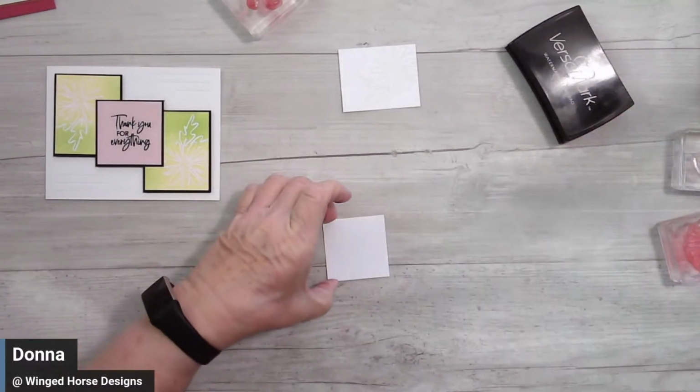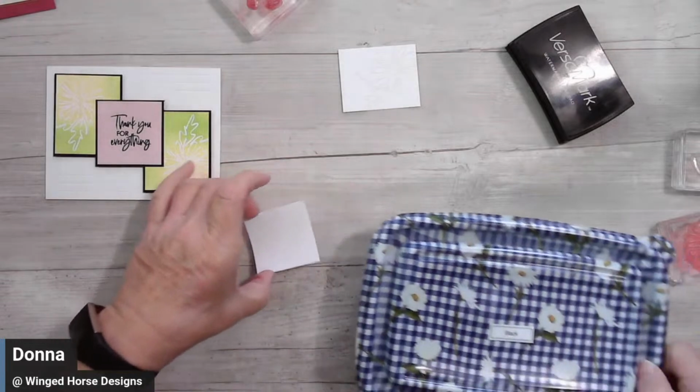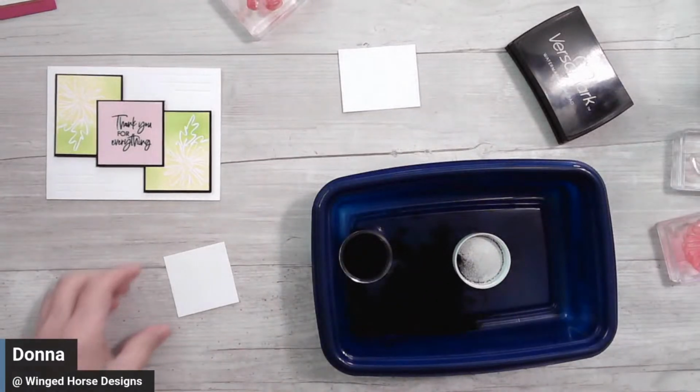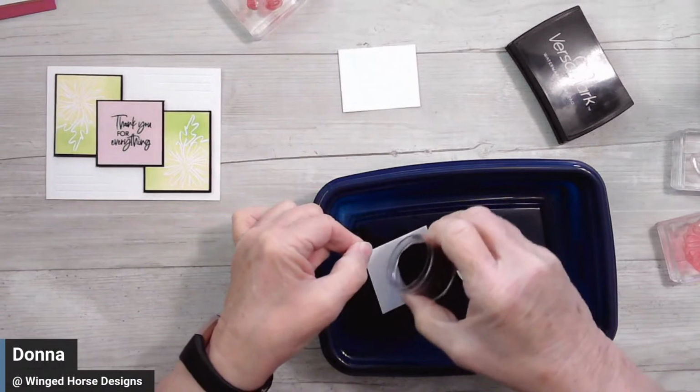This time I'm going to use black embossing powder because the white, since I'm using such light colors, the white kind of just disappears, and I want the sentiment to really stand out, so I'm going to go ahead and use black.